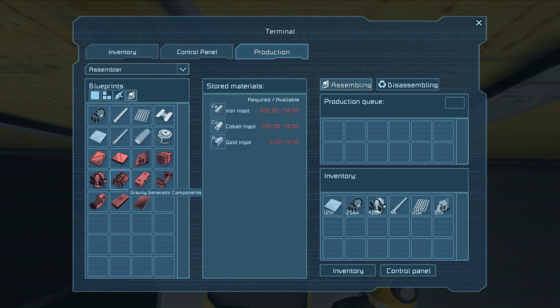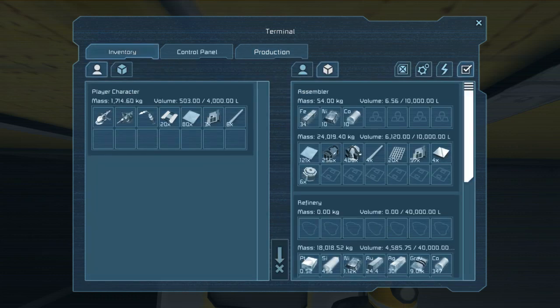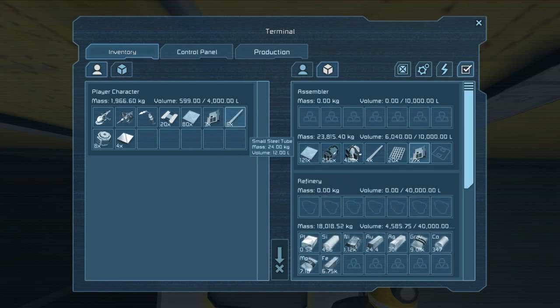Production. I wish this was a little bit more intelligent about what you could make. Like check the whole network. But it doesn't. Which is disappointing. And the bulletproof glass. Okay.